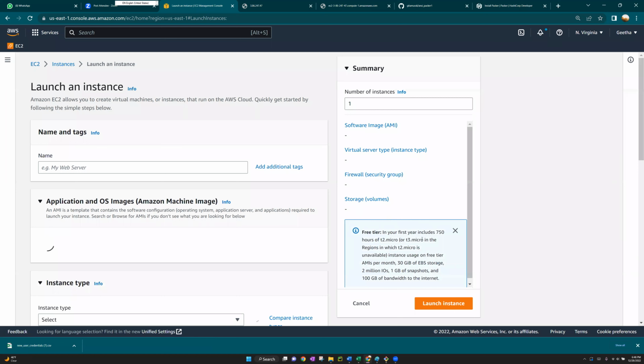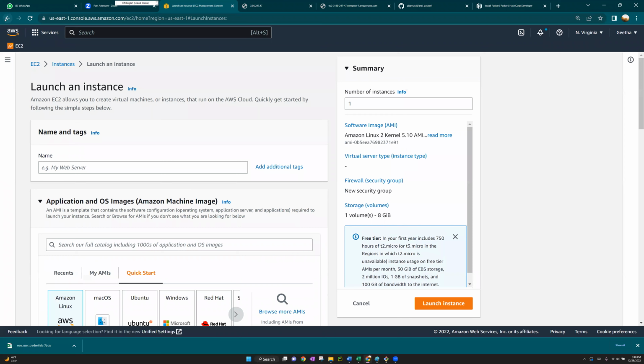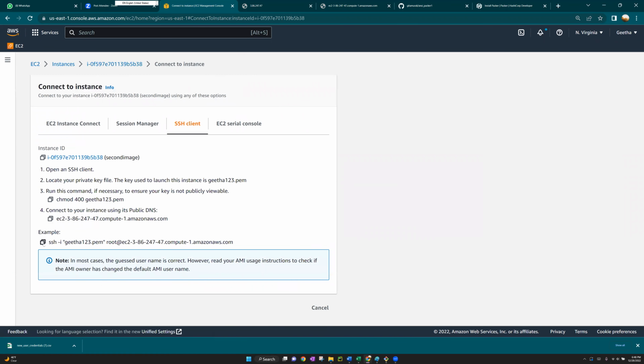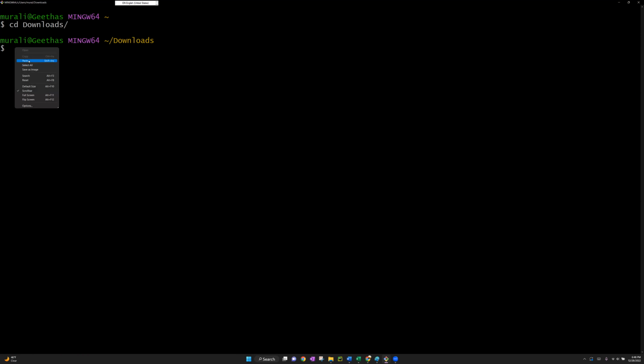Connect. Just connect. Copy, and replace that root with ec2-user. Your file size is too low. Go to the Downloads folder, capital D, Geeta.